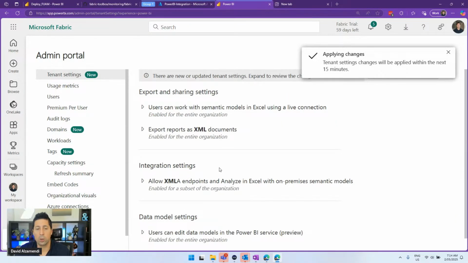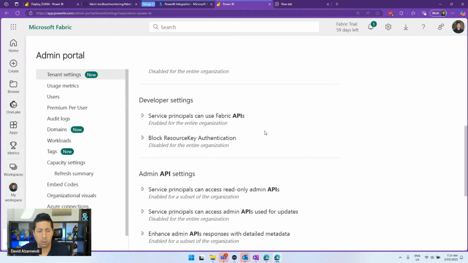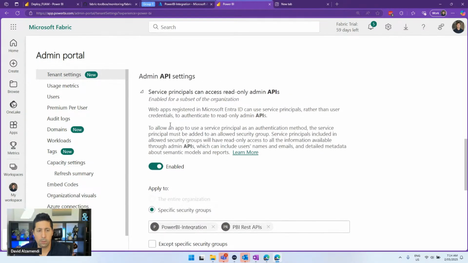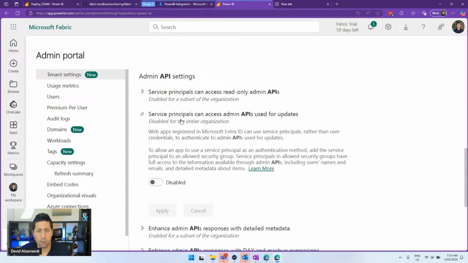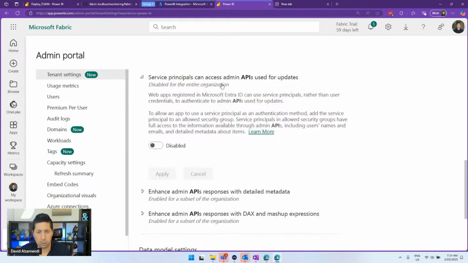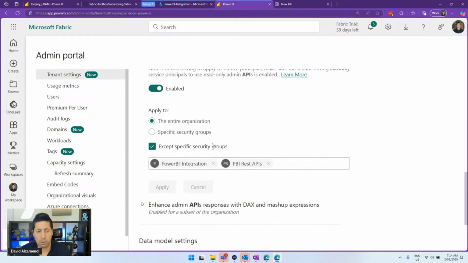The suggestion is always to enable anything related to endpoints and admin APIs for a subset group of the organization. And let's see if I have the other sections configured correctly. So service principals is enabled. That's fine. I don't believe I'm going to need that one, but we might use this one.